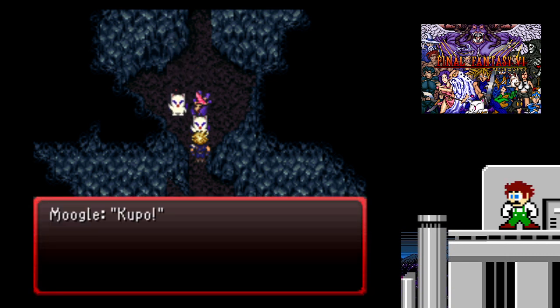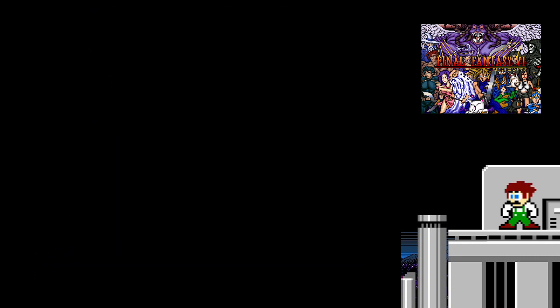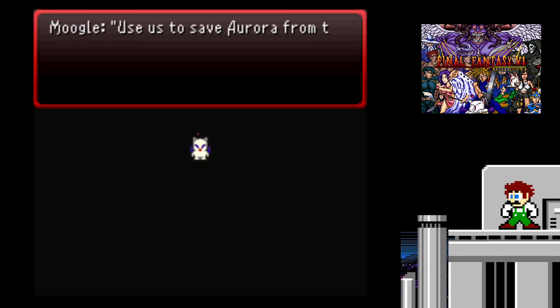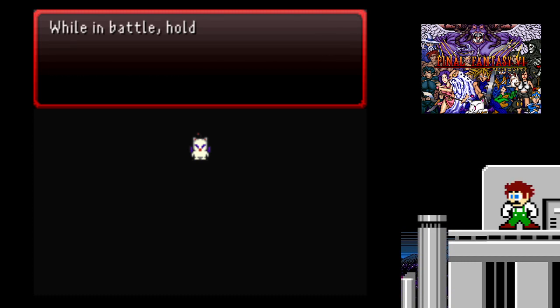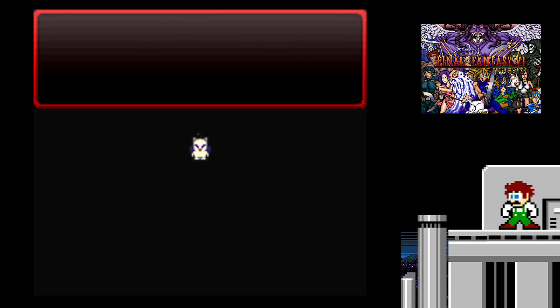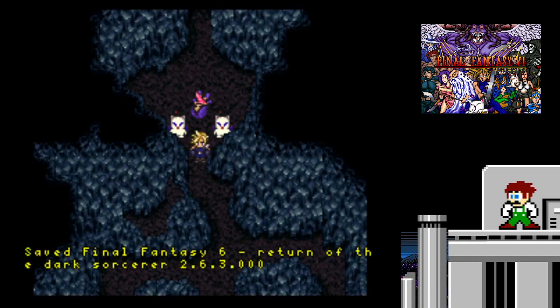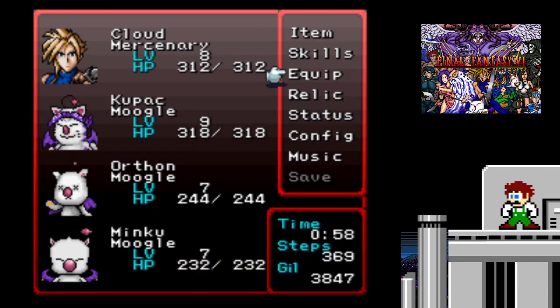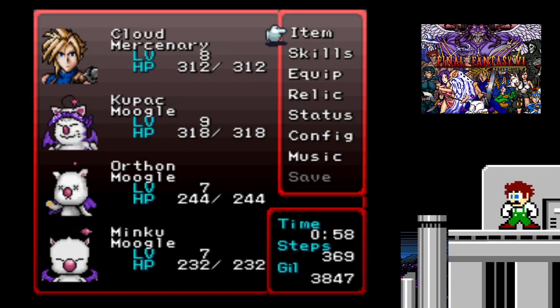This is honestly one of my favorite parts of vanilla. The second time this happens for the Battle of Narshe, not so much. Blah blah blah. Go forth and conquer, my friends. Oh, now we got battle music from FF7. Neat. Actually, I really don't want to put the buckler on him. And we got Kupak, Orthon, and Minku.